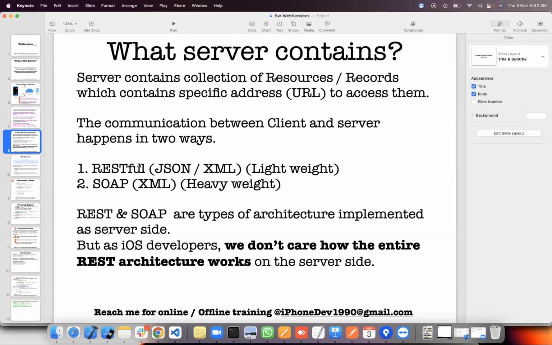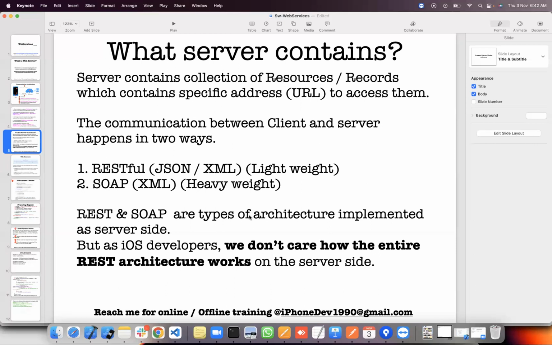Here, the difference between SOAP and RESTful is very, very important. SOAP is completely XML based and it is heavyweight. Preparing the request is difficult, even understanding the response is difficult. Whereas RESTful supports JSON and XML, but it is lightweight.